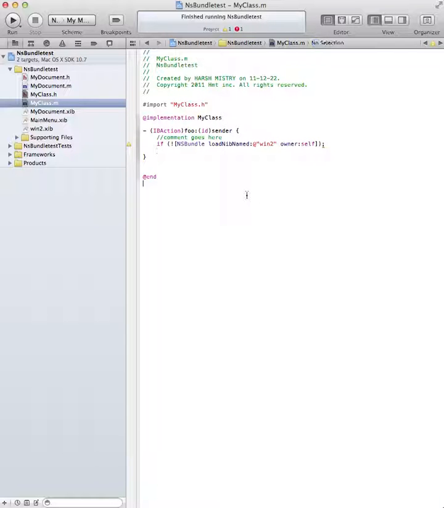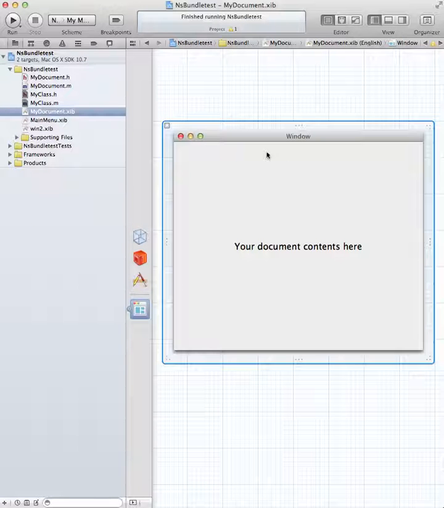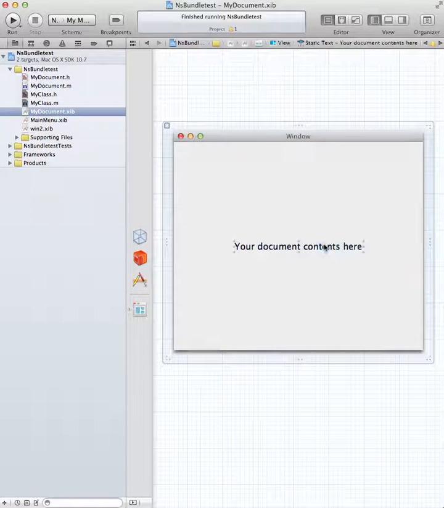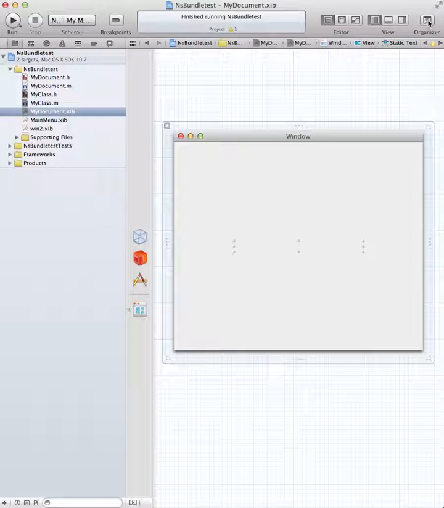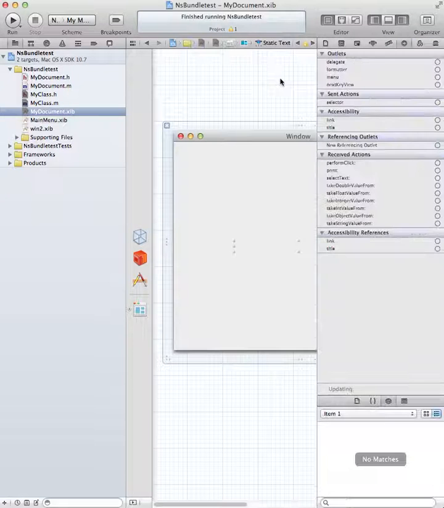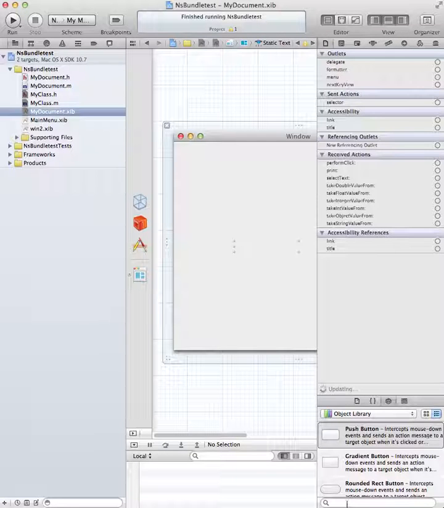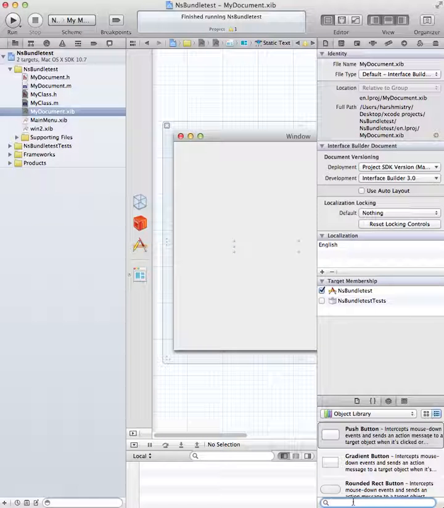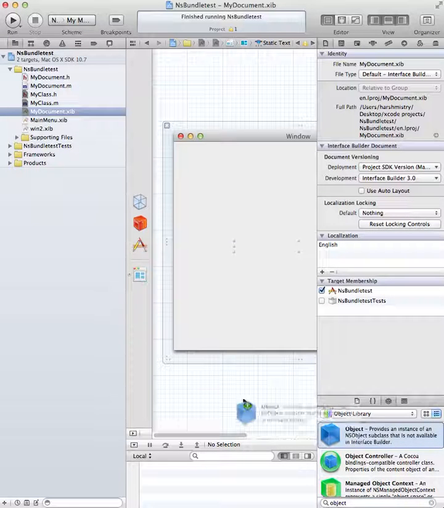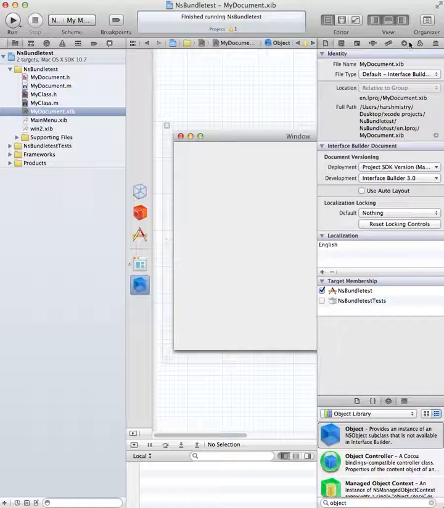You've done that, and now that you've done the main code around it, you're going to want to link it to a button or something in Interface Builder. So you're going to go to your main interface file. I'm going to delete that. I'll just let it load. I'm going to go around to the library. Let it update. Okay. So we're going to load the library. We're going to type in object. Wait for the object to open. I'm going to drag it into here. And from here, we're going to link.